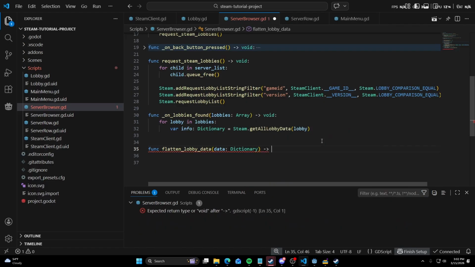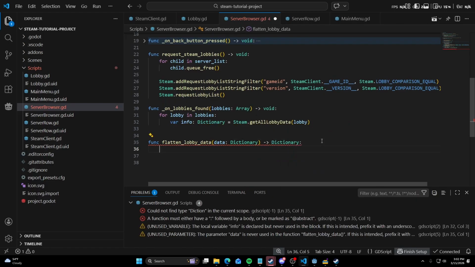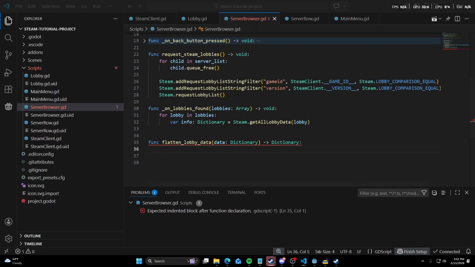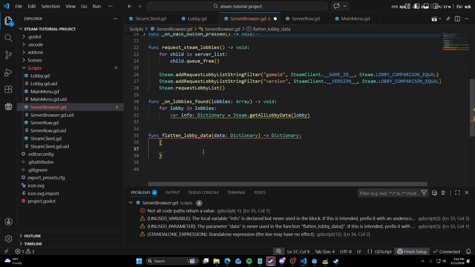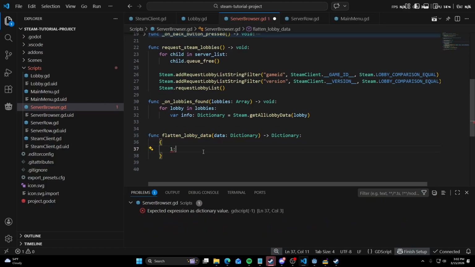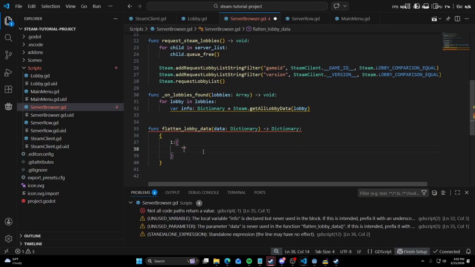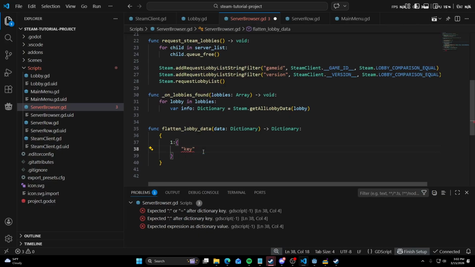and it will return a dictionary. And then for this, I'm not really interested in compiling or exporting it just to show you what the lobby data looks like. But basically, it looks like a one and then key, value, or whatever.